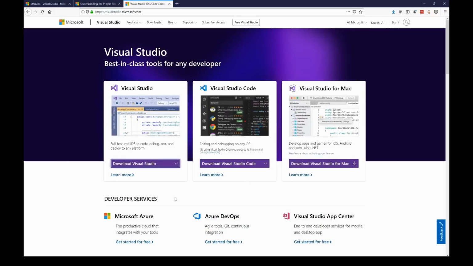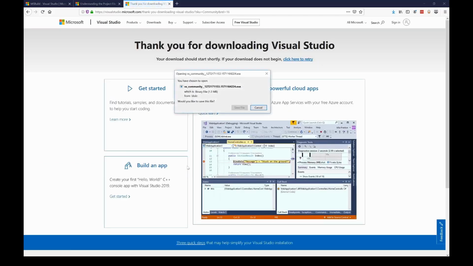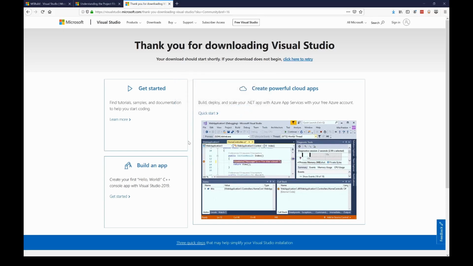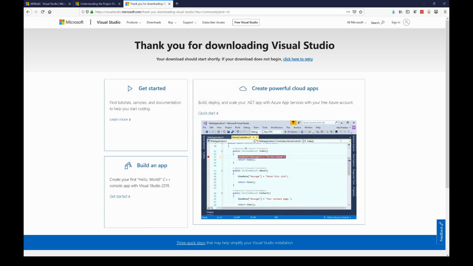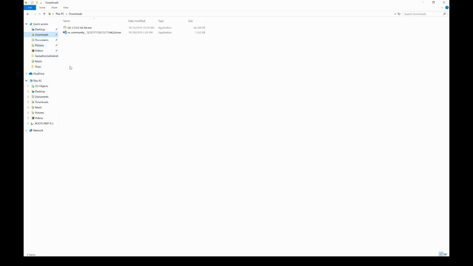Now we will march on to actually installing Visual Studio, which is what we will use to build and develop on MSBuild itself. We'll go to the community version, which is the free version, because everybody likes free. Yes, save the file, Firefox. Go to our downloads. And here we'll find it.